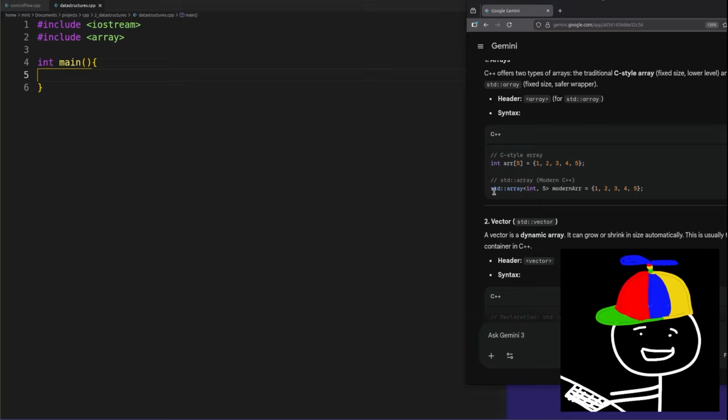And you can define it like this. Standard array. We use, I guess, these open braces. It looks like the type and the size, I'm guessing. This is the name of the variable, and then you can put in the contents. Okay. So C-style arrays are like this. This is modern C++ arrays.